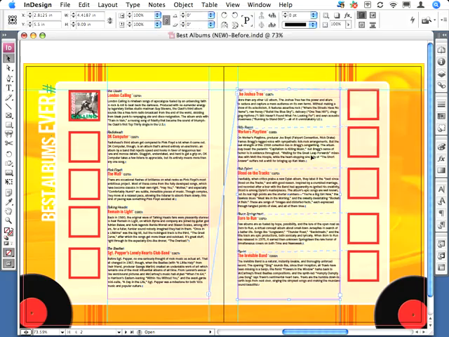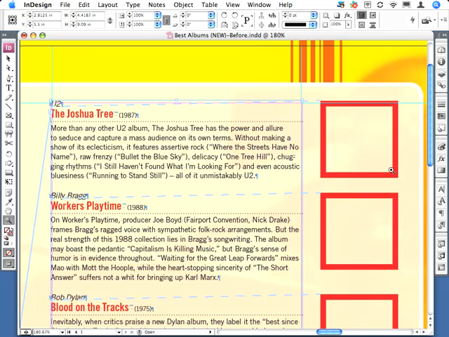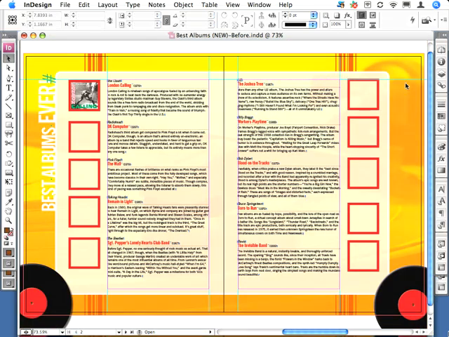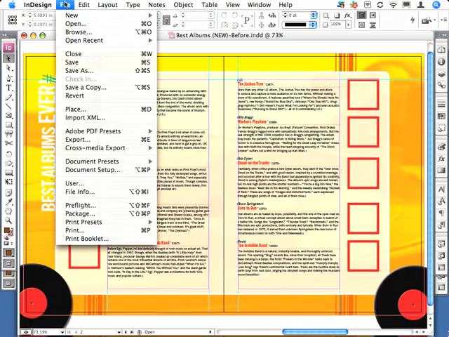Let's take a quick look at these frames on the right-hand side of the spread. The Relative to Spine option in the Anchored Object settings has moved these frames away from the spine so that they fall in the outer margin automatically, even though they're all inserted at the start of the artist name paragraph. Now all I need to do is place the remaining images.